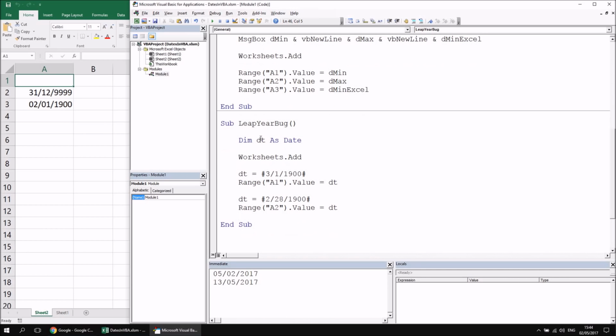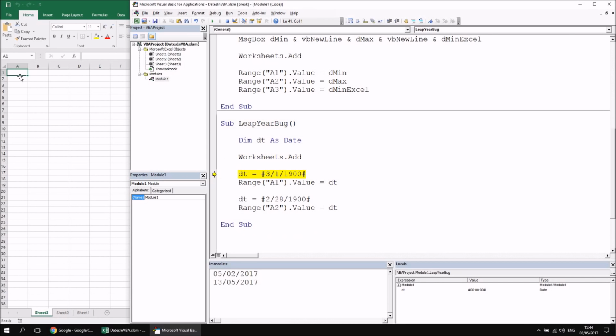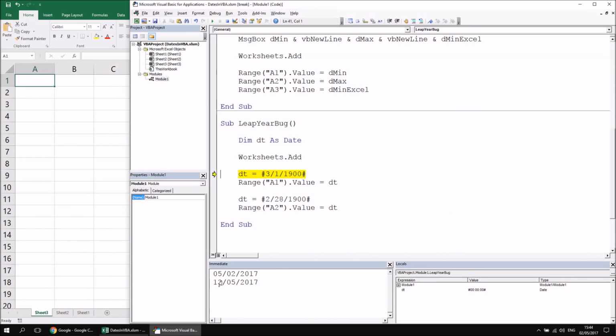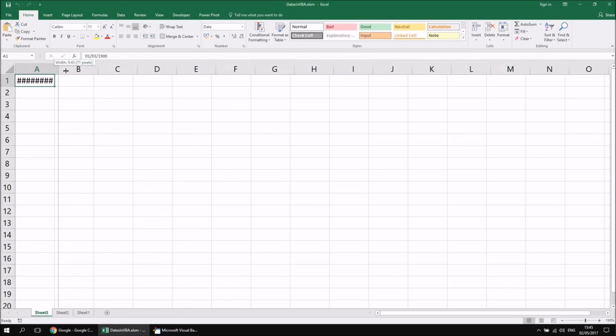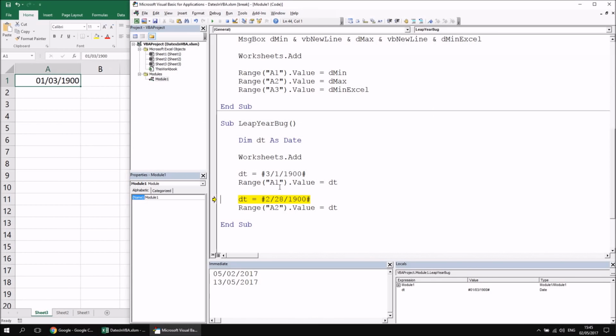Okay, so if I were to then use F8 to step through this, again unsurprisingly we should see, if I can just zoom in so you'll be able to see it a little more clearly, that first of all the 1st of March, rather than the 3rd of March, March 1st goes in there as expected. When I set the value to be the 28th of Feb, then although that's read into the locals window correctly, when it gets read into Excel itself, that's displayed as the 29th of Feb 1900. Well, that actually wasn't the 29th of Feb 1900.